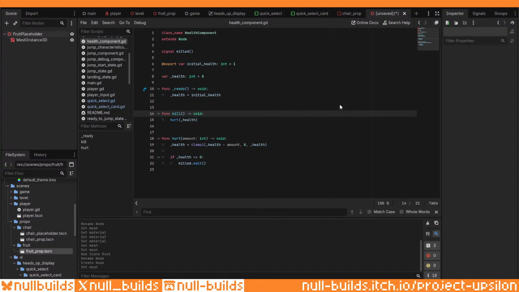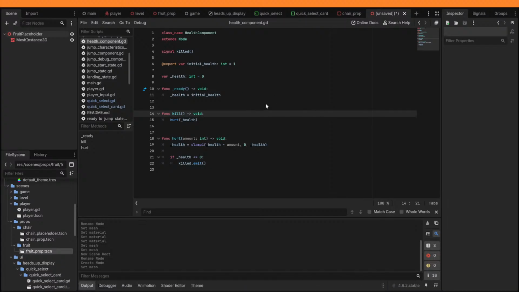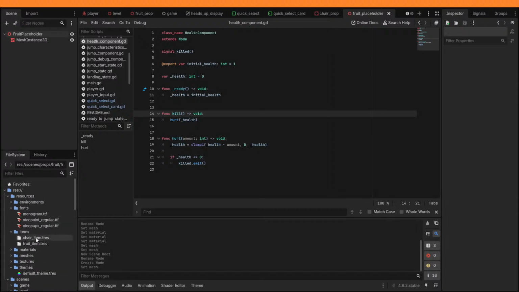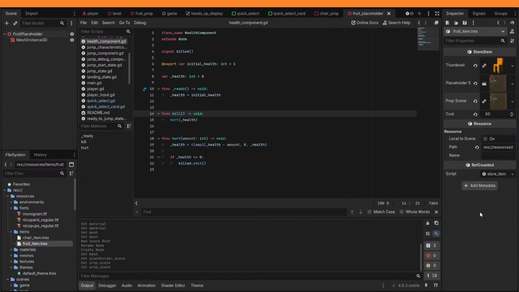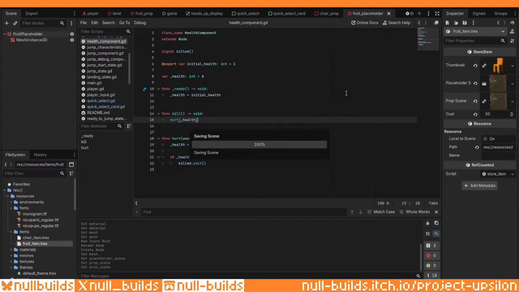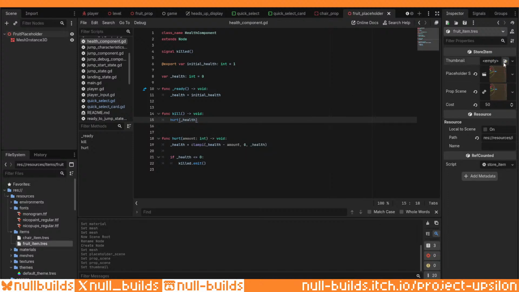Okay, so if we go into, not resources, scenes, props, fruit, do fruit placeholder. Okay, so now if I come up here to fruit item, I can swap the placeholder for fruit placeholder, and I can swap that for the fruit prop. Okay, and I'm going to select some kind of default texture.